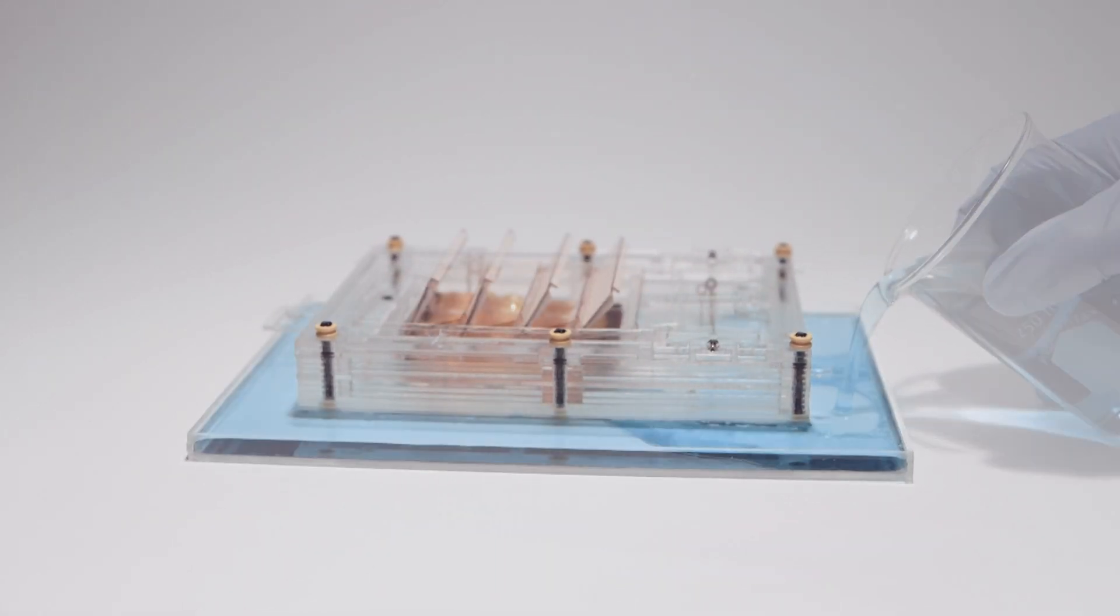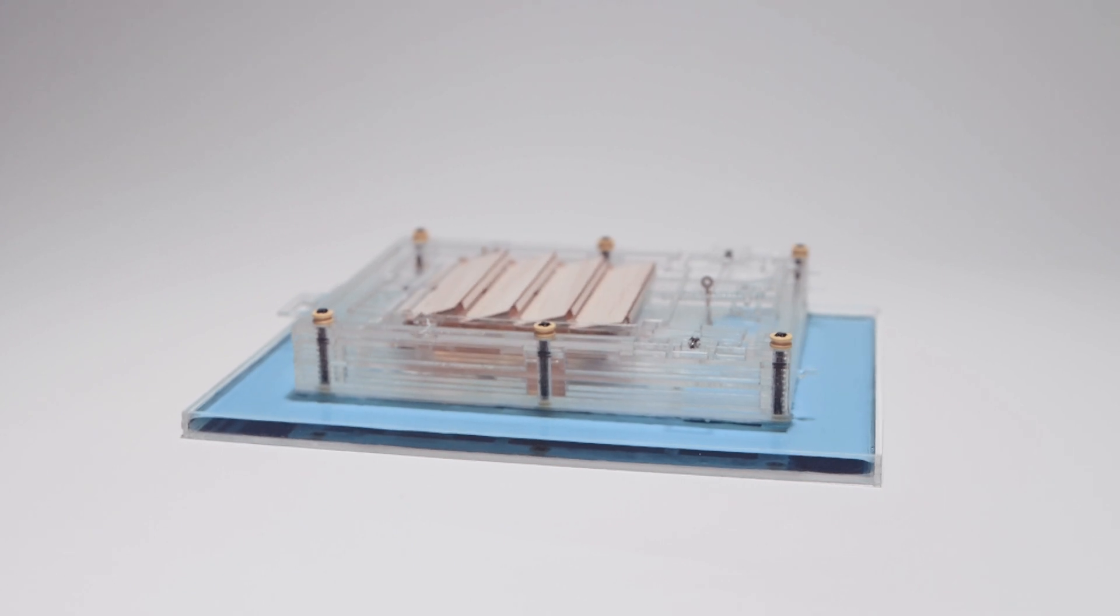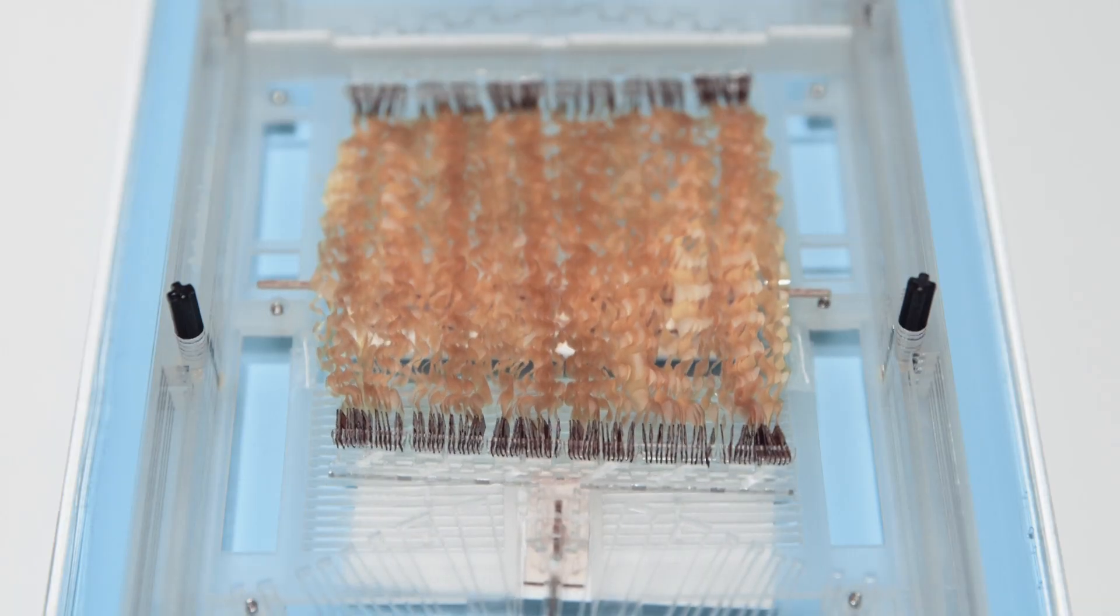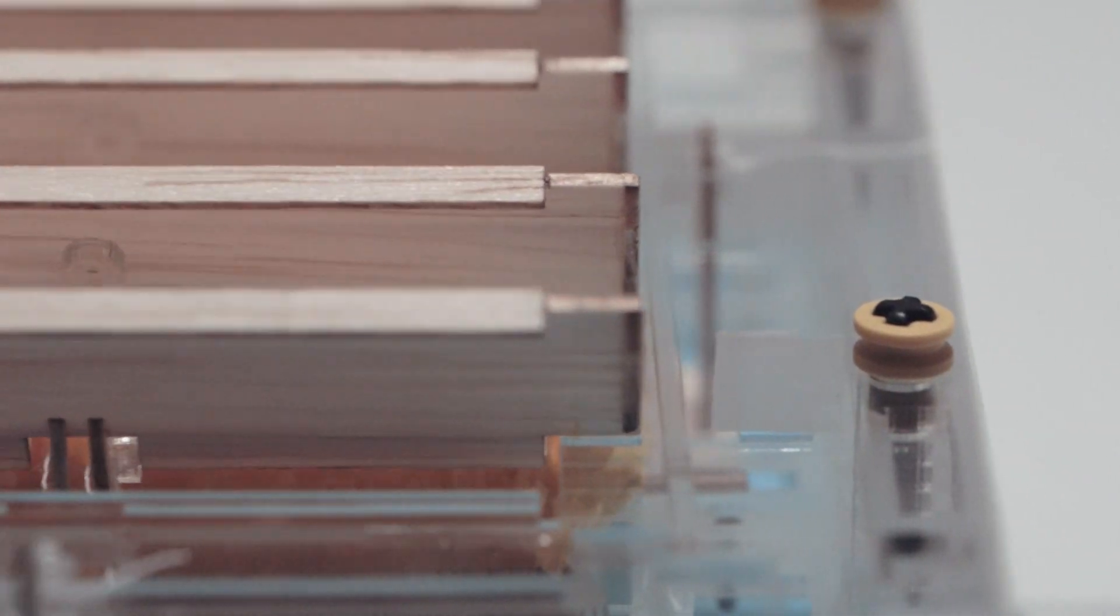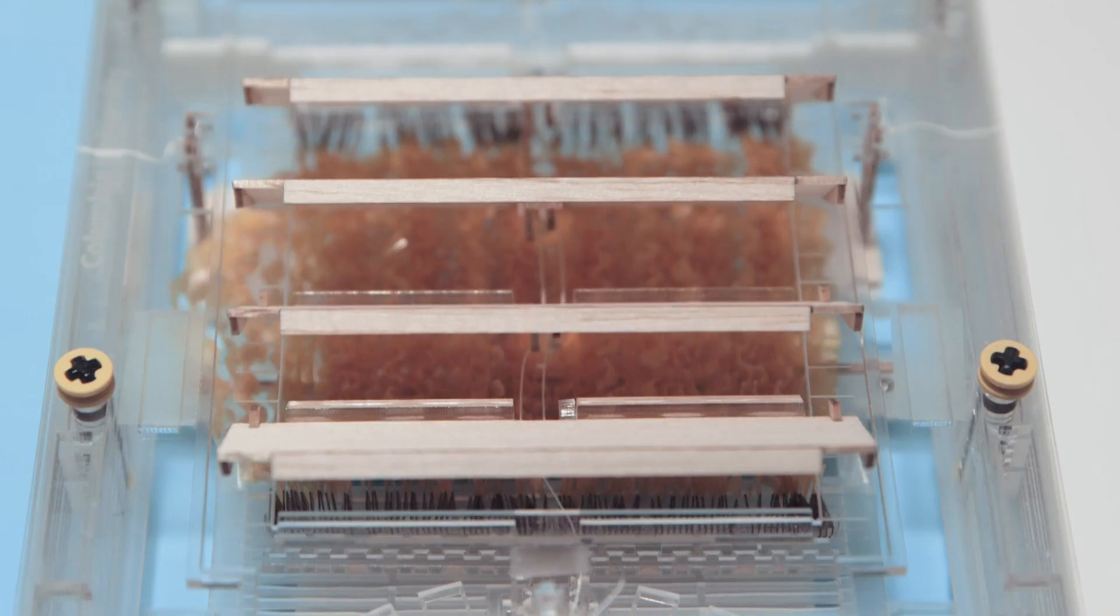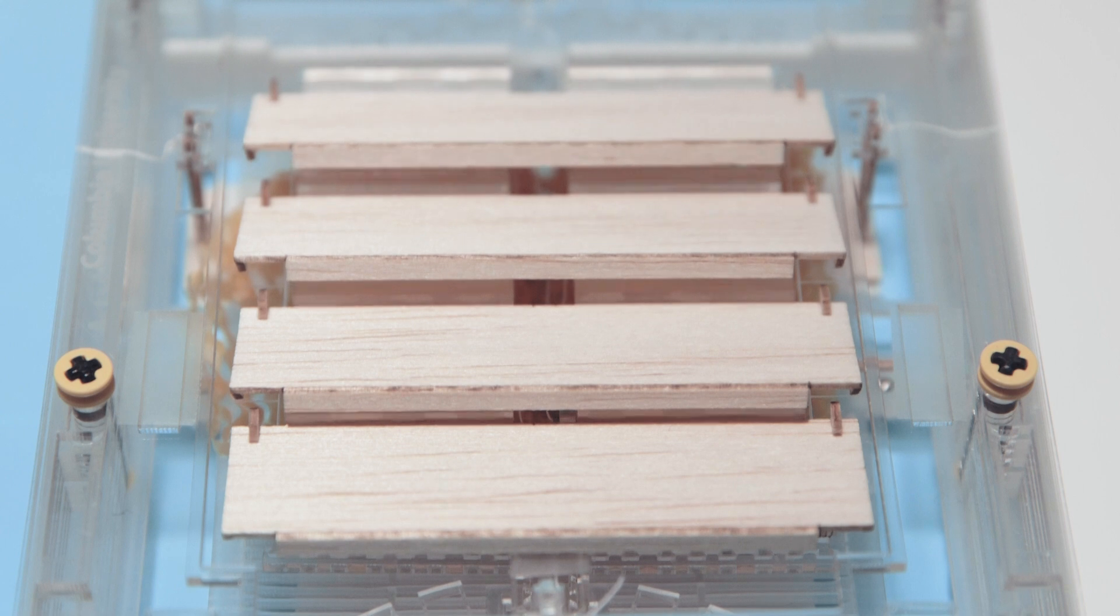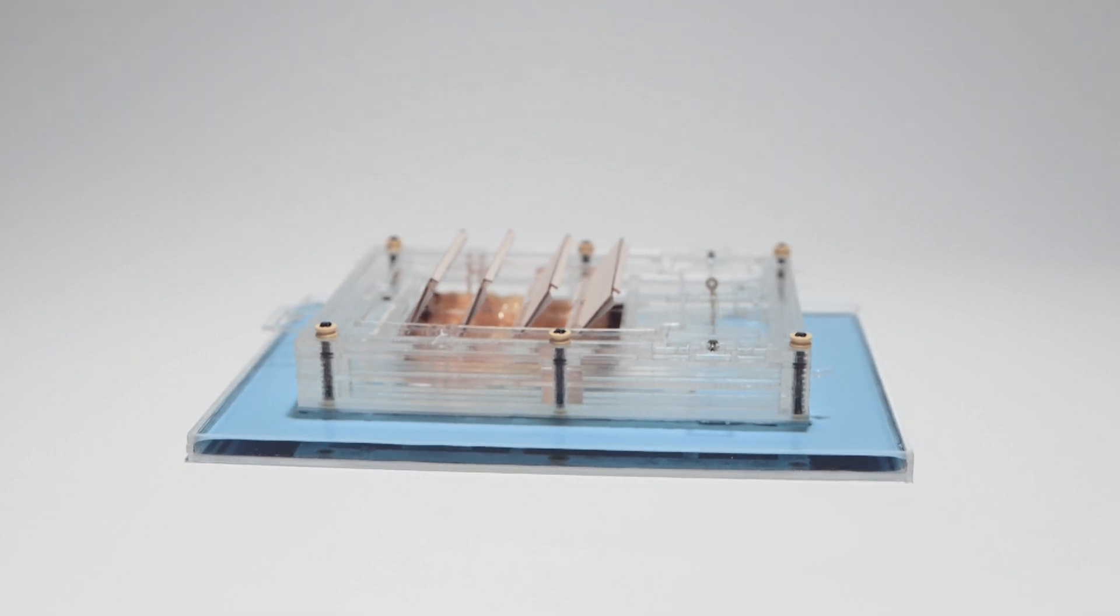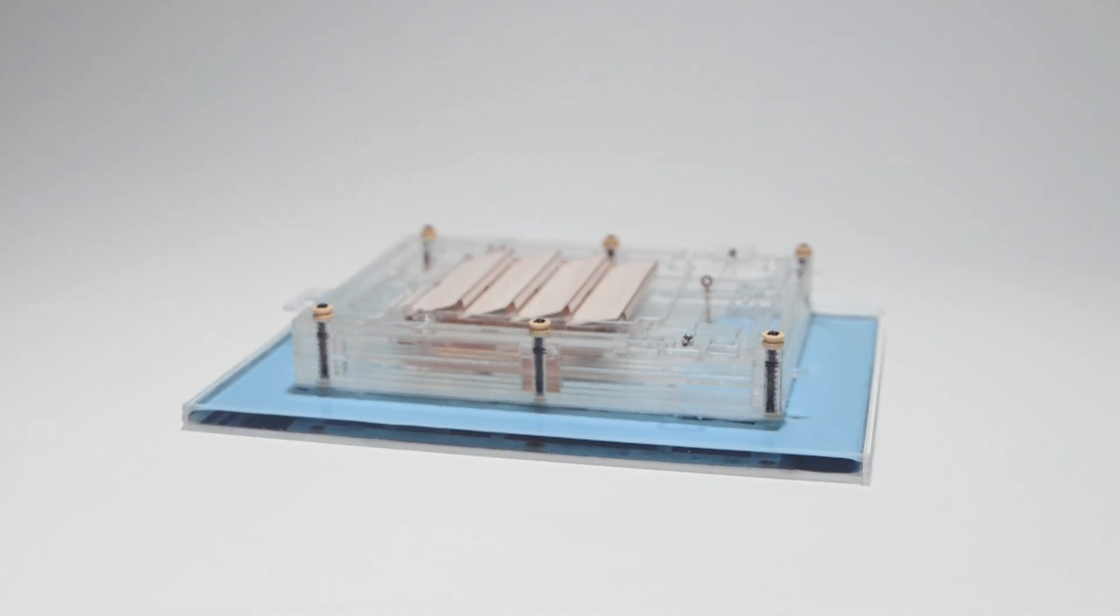The evaporation engine sits on the surface of water. And as moisture from the water surface enters the device, it changes the shape of the muscles. The movement of the strip is coupled to shutters. When shutters open, the moisture escapes from the device. When shutters close, evaporation fills the device with moisture. And in doing that, you can store up the evaporation potential and release it over time in a controlled fashion so you have a continuous power output.